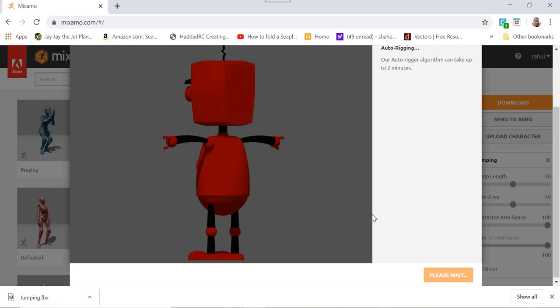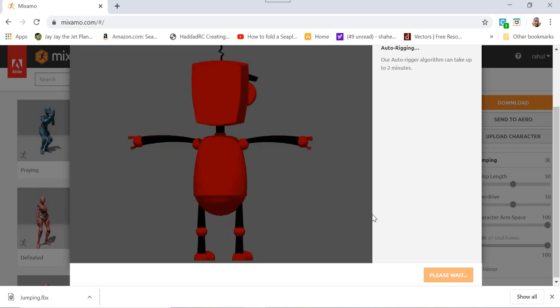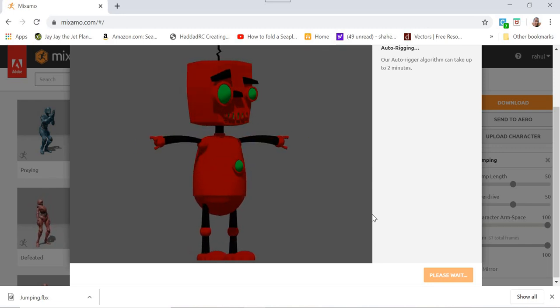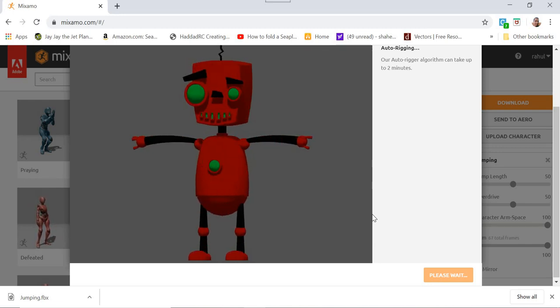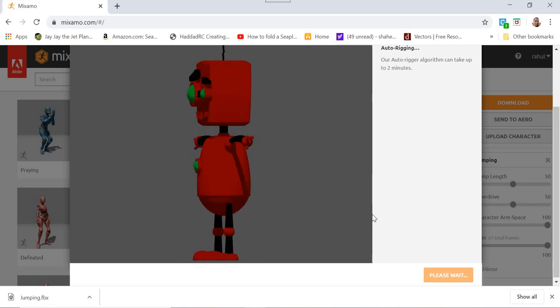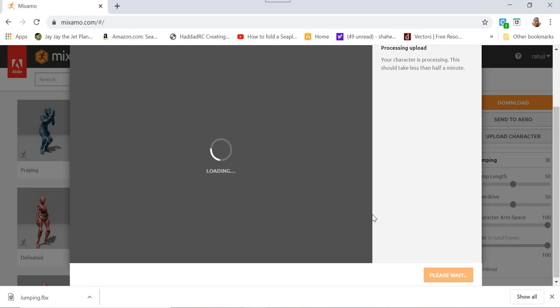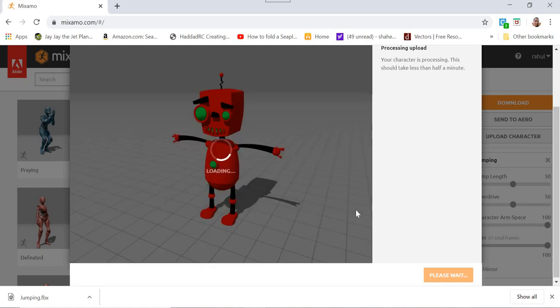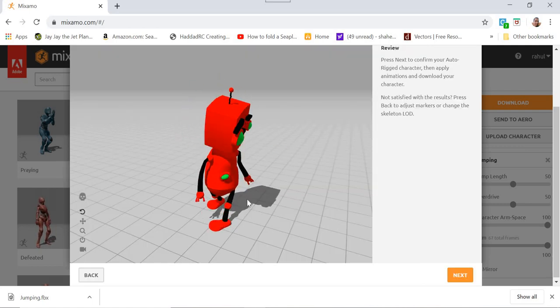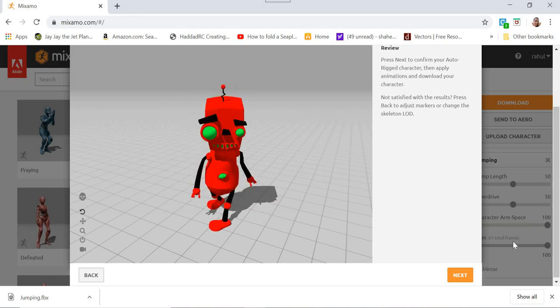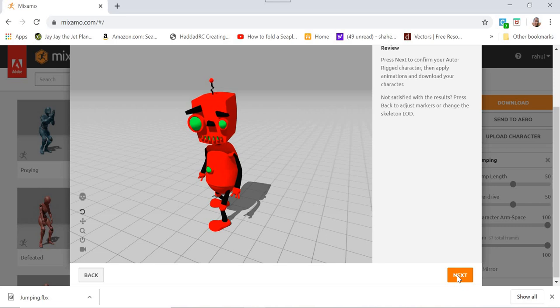I'm also going to create a tutorial on how to create the gangbang style character that I created, which is a box modeling technique of creating a character from a box. So in the future, I will create that and post it. Now the fingers are not messed up like before, so this looks good. I'll click on next.